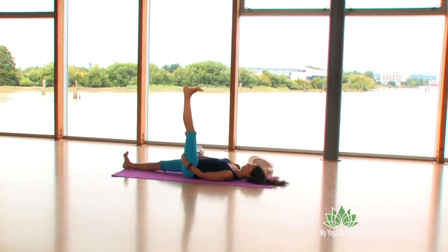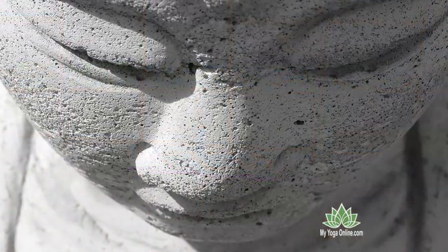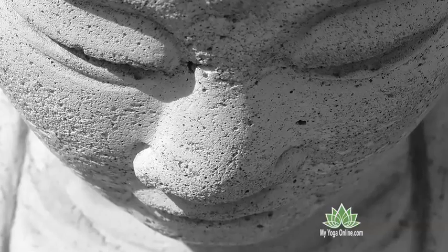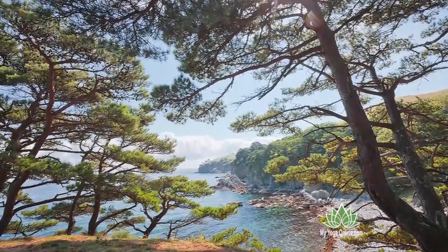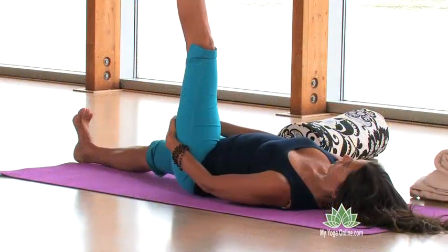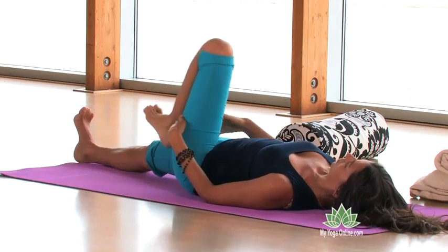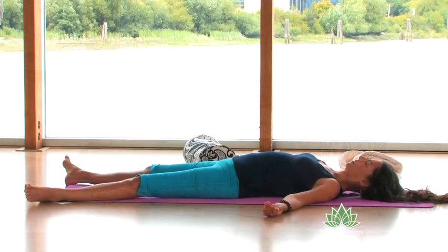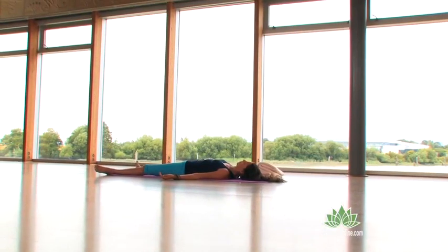Keep the shoulders releasing down or actively drawing down slightly. And just keep breathing peacefully, slow, smooth breaths. And when you're ready, release that left leg down. Corpse pose. Soaking in all the nourishment that's around you.